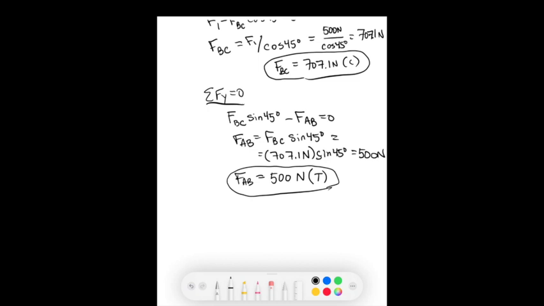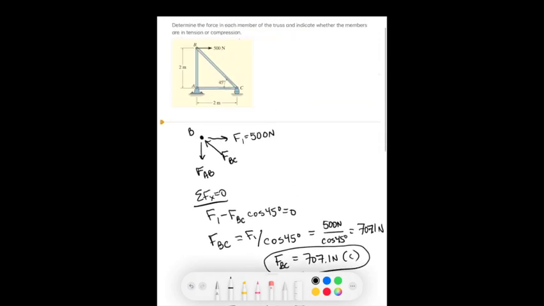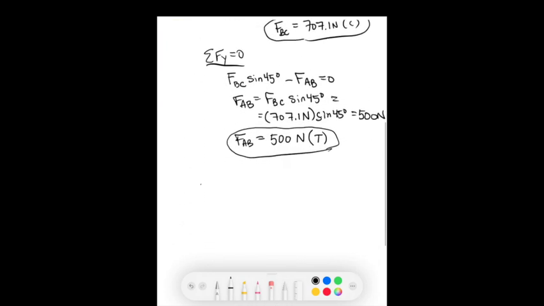And finally, we only have one more unknown, which is the force in member AC. To do that, we can look at joint C. We'll start by drawing our diagram for joint C. We have the reaction at joint C from the connection, which is a roller, so it acts perpendicular in the positive y direction. And we have force BC, which is in compression. And we'll assume that force AC is in tension.